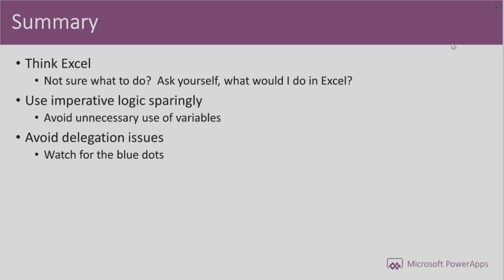Some people will jump right in here and go, where are my variables? I want to set a variable here, and on entry to the screen I want to set this other variable and this other variable. You set all those variables, and then you have to manage the variable values, and it becomes really hard for other people to understand and interact with. Just use it sparingly. Variables have their place, that's why they're there, but don't overuse them. If you can go with the declarative model, if you can connect one thing to another and just have that dependency, take advantage of the data flow engine that's built into this.